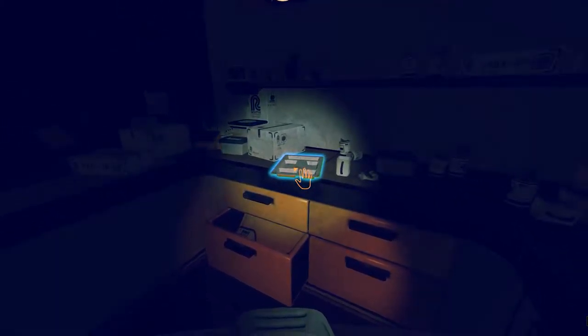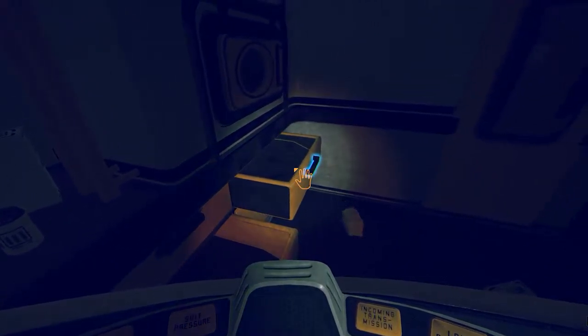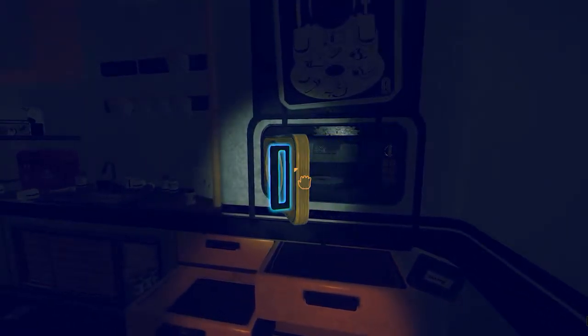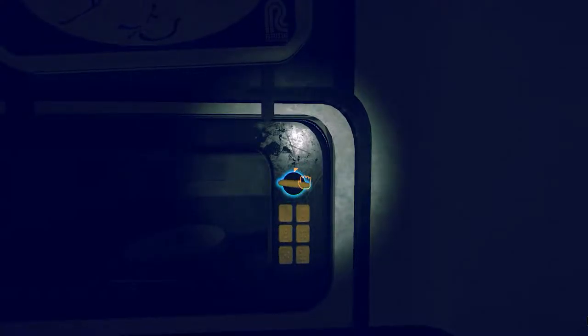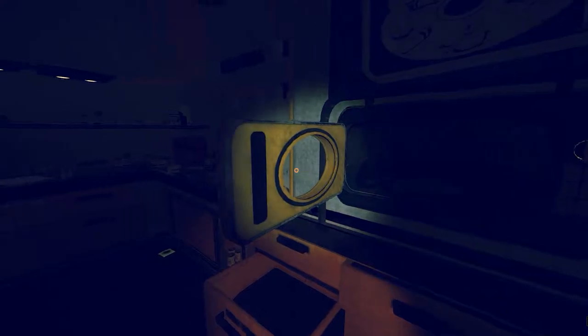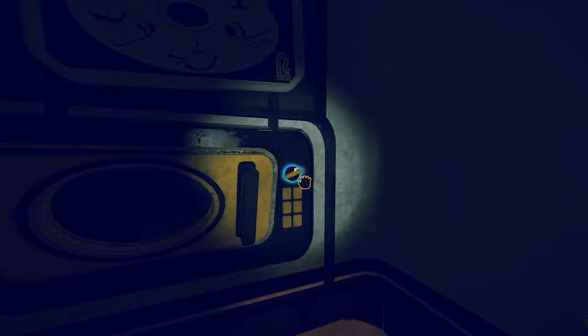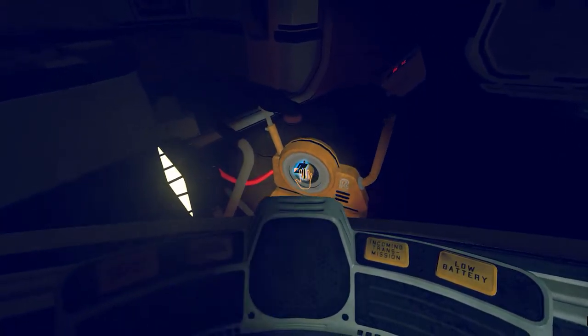Oh, that's cool. Tea tray. Something's making a noise. What's bugging out? See, the problem is when you can pick up everything and move everything, a lot of things tend to bug out. Oh, that's what it was. Spoons. Knives. Anything in the microwave? Nope. Come on. Nope. Microwave. Do you know what? I do love that you can pick up and use everything. It's actually fantastic.